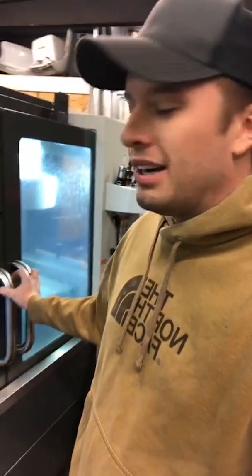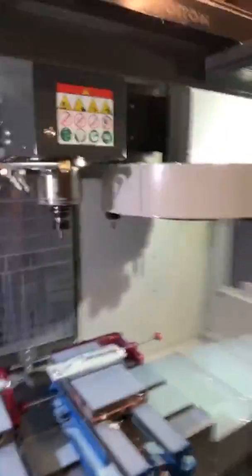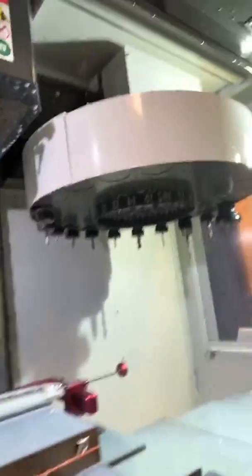But yeah, anyways, it's a pretty interesting process, especially when you get to run it a little bit on the weekends. Luckily, Andy's letting me run this thing now. So, open the door here. You'll see that there's a tool changer up there. So that has all the different bits.